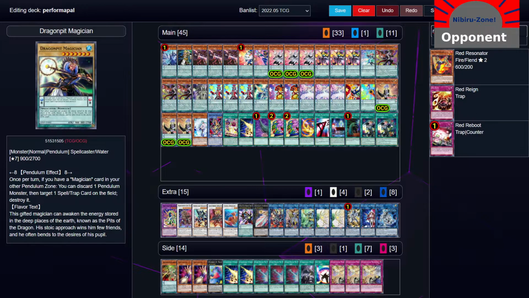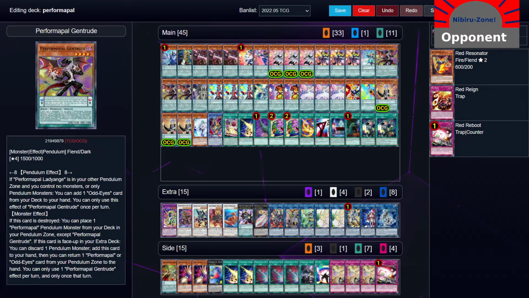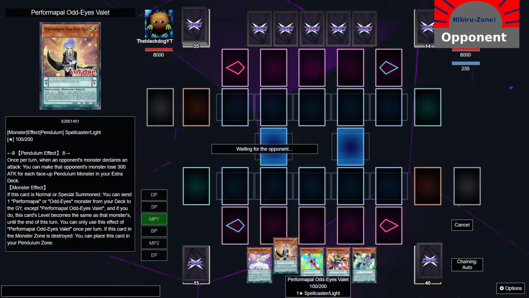So lastly, I'm going to change the side deck by putting in this Red Reboot. This might be useful against some decks. And let's go for one more duel. Okay, I think we are in it.